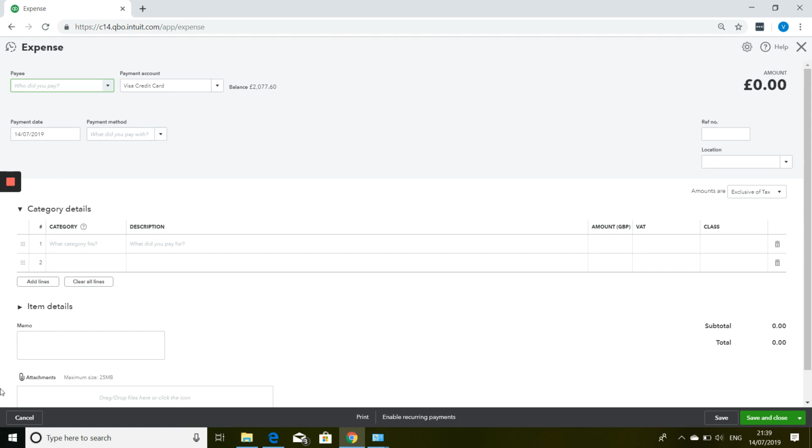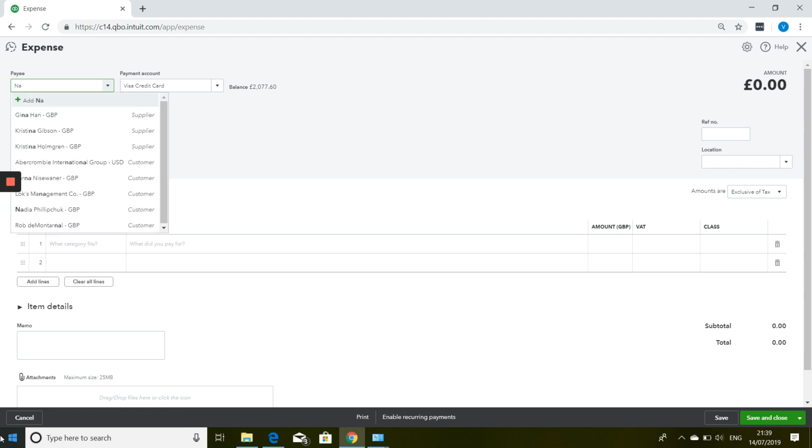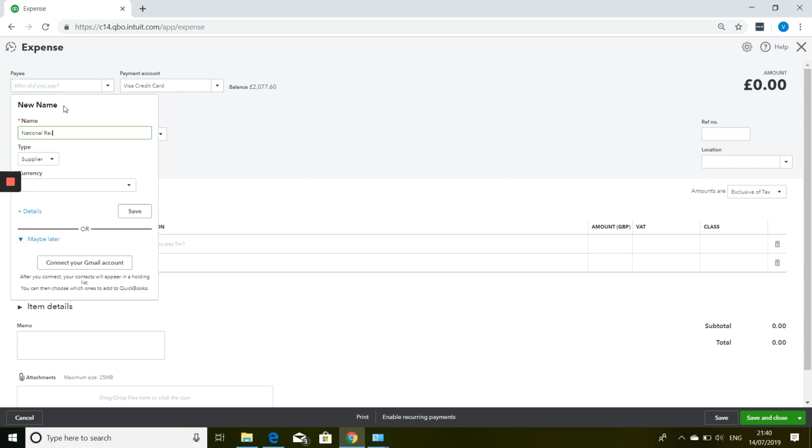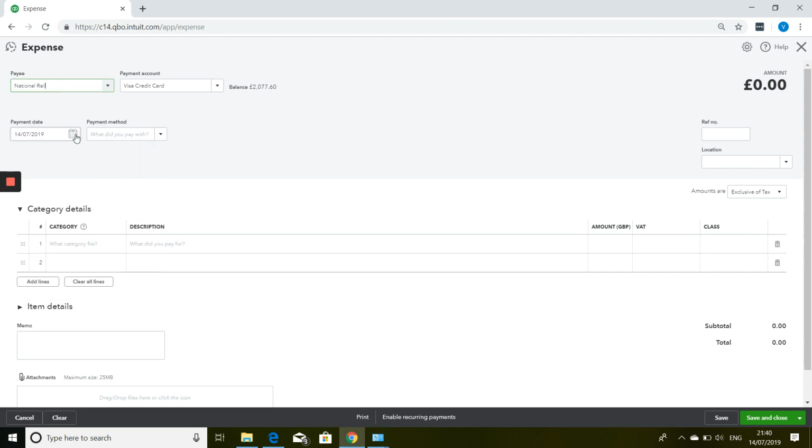So I'm going to say you pay for a train ticket on the Visa card. So I'm just going to see what it comes up with. It's probably not got National Rail on here, but I will pop it on as a supplier. And I'm going to say I did that on the 4th of July. Okay, probably not got a reference number for most receipts, but if you do have one, you can put that there.